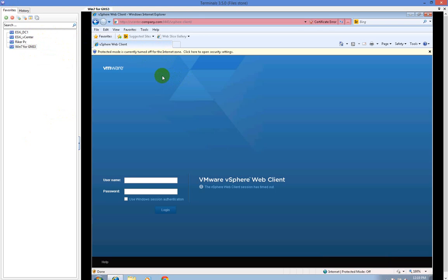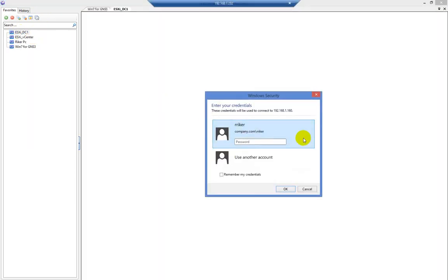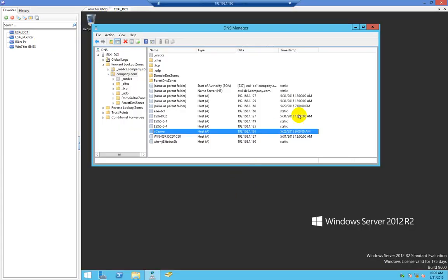And what you can do here is manage all the boxes from this one central location, so I don't have to keep jumping around and have multiple remote desktop sessions open to several different computers. Right now I don't have any connections to any other boxes, but they'd be tabbed up here. So if I wanted to connect to DC1, I'm able to log into this guy, and then it's going to have this tab here. So I'm running that there.